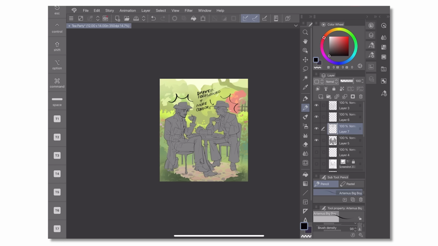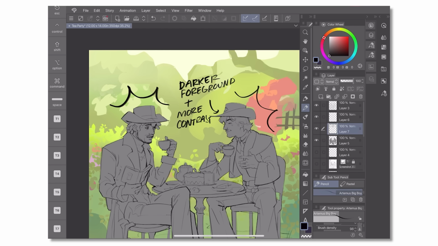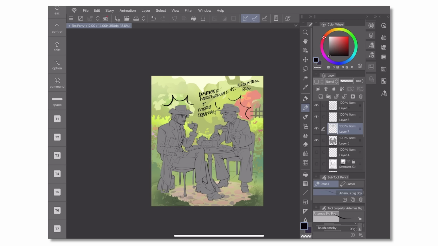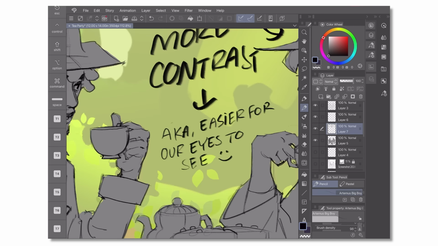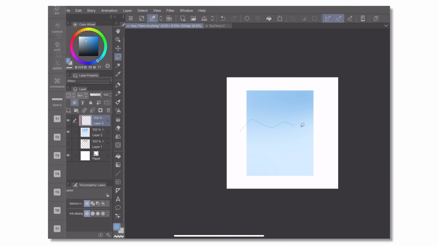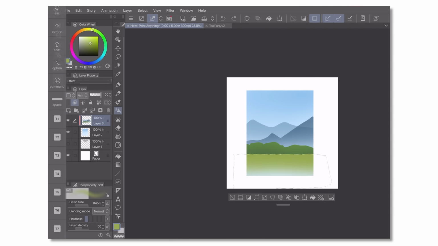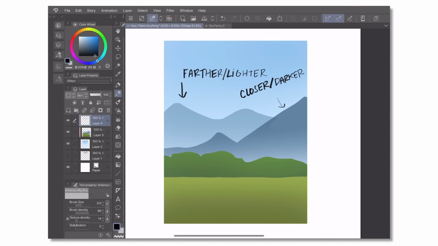I basically put down some general tonal flats for the figures, then started to layer on multiply layers to map out the shadows. I chose to make the figures stand out from the background by making them darker than the background, since we generally interpret darker objects as closer to us in a composition and lighter things typically fall back in a composition. Kind of like when you see a landscape with a mountain range in the back, because of the atmospheric perspective, those mountains are typically bluer and lighter than the objects in front of them.